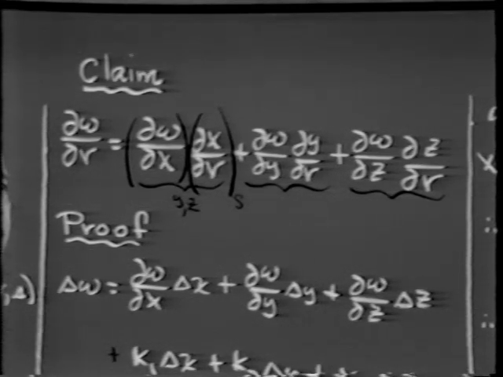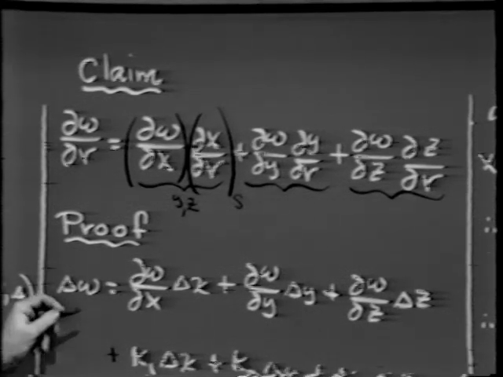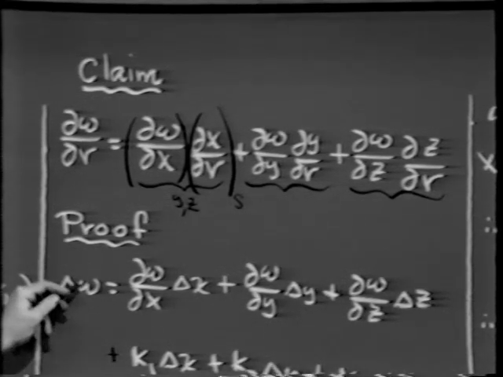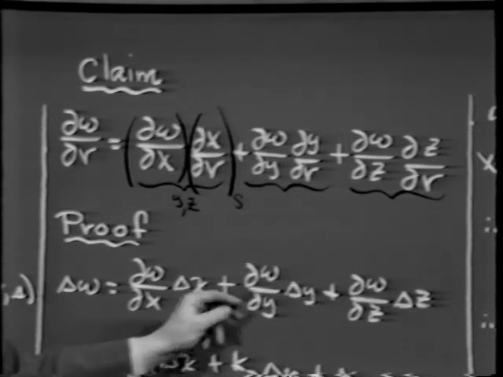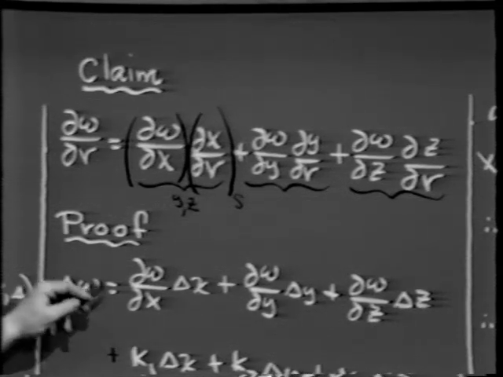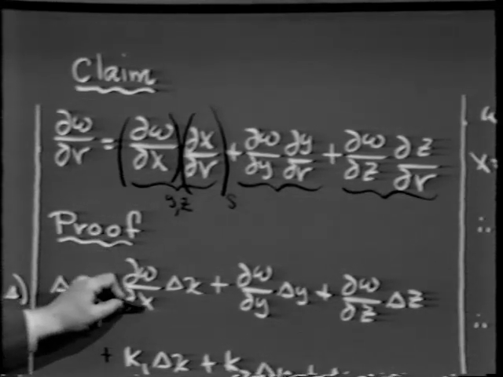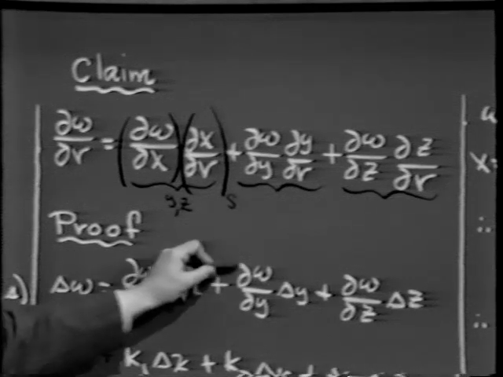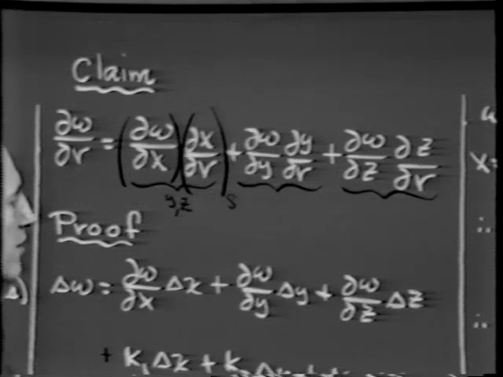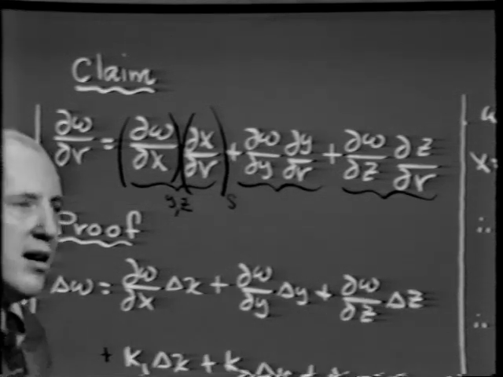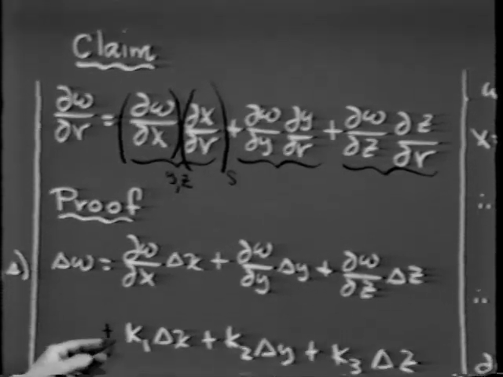At any rate, this is the statement, and my other claim is that the proof follows immediately from the main key theorem that we stressed last time, even though we didn't prove it, but we've had ample exercises using this. Namely, notice that we have already seen that if w does happen to be a continuously differentiable function of x, y, and z, then delta w is the partial of w with respect to x times delta x, plus the partial of w with respect to y times delta y, plus the partial of w with respect to z times delta z, plus an error term. And what is that error term?